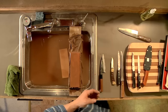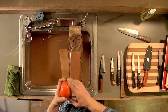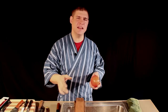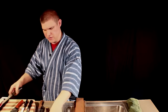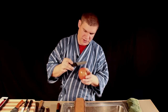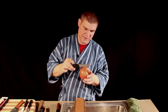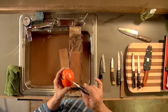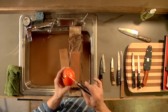Well, one thing you could do, as the old tomato test never fails, is get yourself a tomato or an apple or banana or anything like that that's got a skin on it. And you could, under really light pressure, I'm not even letting the full weight of this blade touch the knife. I'm just letting the blade touch, and I'm just drawing it back. And this is just sliding on that skin.